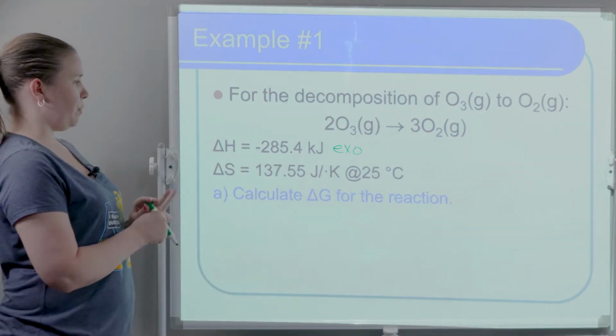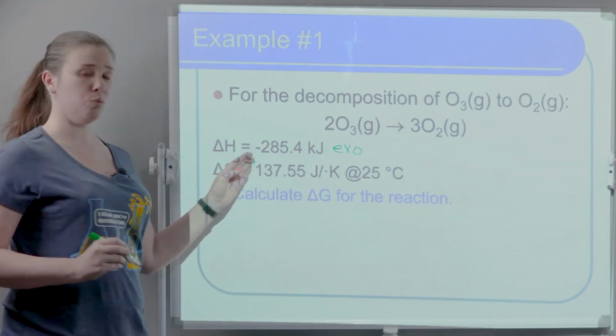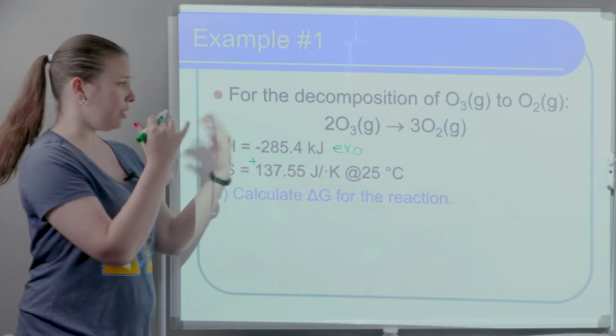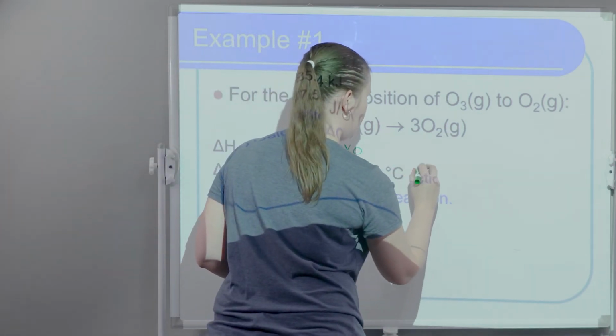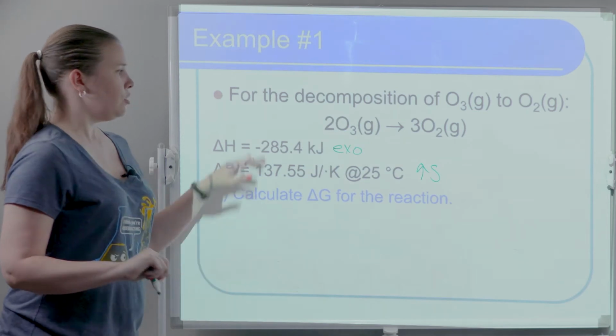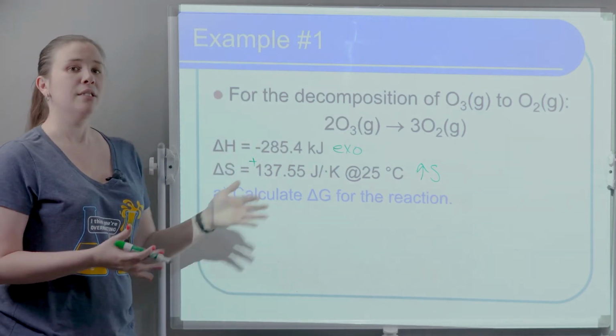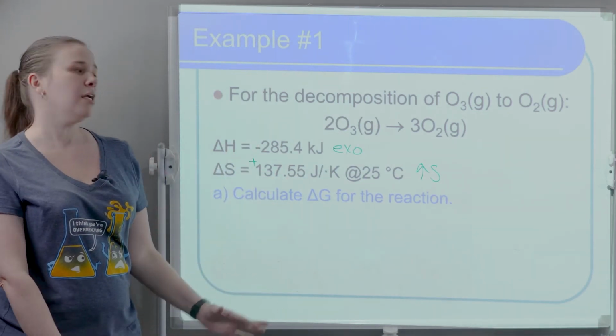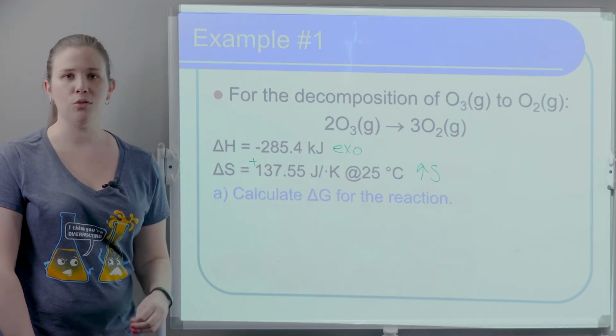Then we look at our entropy. It is positive. Do we want an increase in entropy? Well, yeah, that's good too. That follows our second law of thermodynamics, an increased entropy. So both of these things being favorable tell me that this reaction should happen. And it's a good thing to look at that in the beginning so you can kind of check your signs as you go.